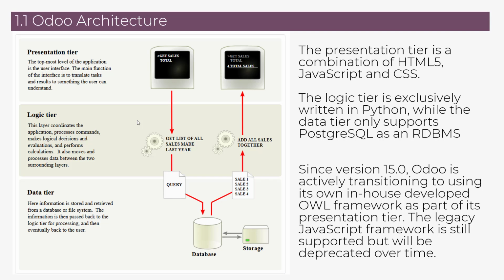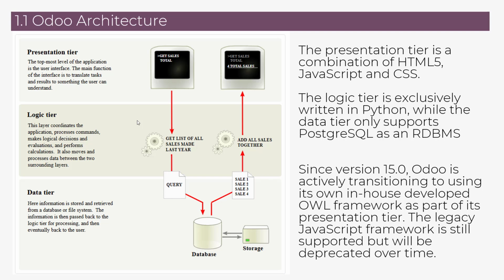Then a query is sent from the logic layer to the database layer, where there's a storage of the data. All the sales that were done are queued and sent back to the logic layer from the database layer, and then they are presented back to the user on the presentation layer, where they are able to view the report of all the total sales run for the period.